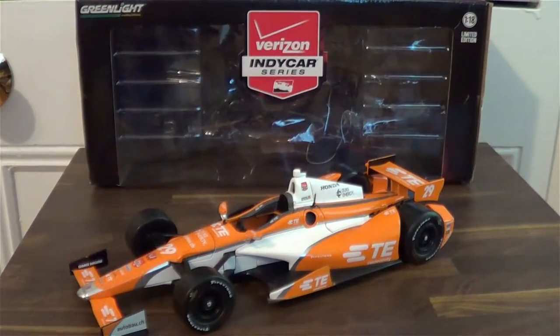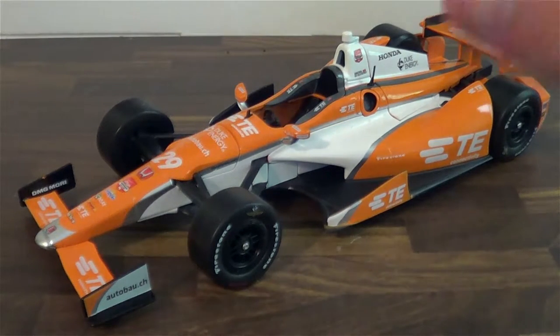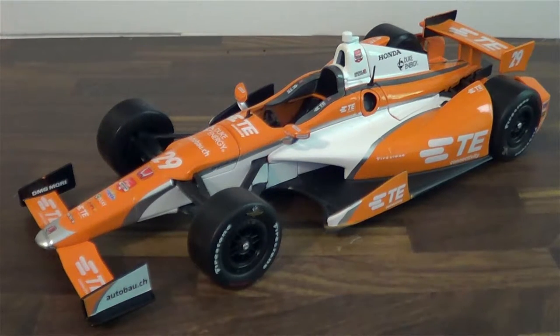Let's go in for a closer look at this diecast. It's a point that's been beaten to death and is really irrelevant now, especially because they're coming out with a Honda AeroKit mold — the first car is going to be the Alexander Rossi Indy 500 winner — but this car is on the wrong mold, the DW12 mold. This paint scheme never ran on a DW12, but for the Honda cars I don't mind it quite as much as I did for the Chevys in 2015, because the Honda kit was really just an upgrade of what Dallara was doing with their AeroKit, and when Honda took that over they took a lot of the concepts, particularly from the oval version of the Dallara kit. So it's really not too bad, and we're getting an accurate kit anyway.